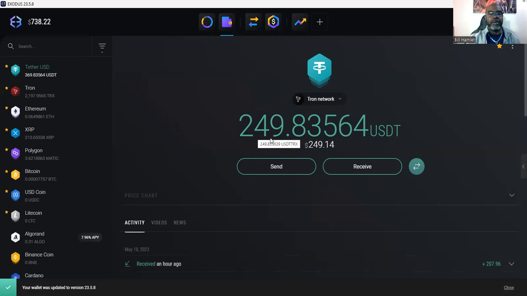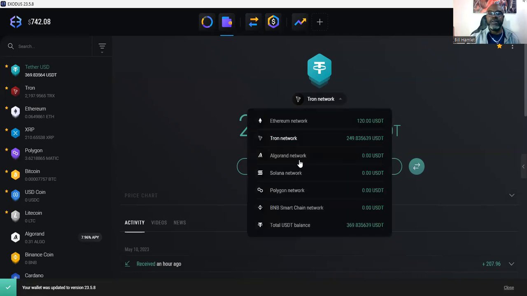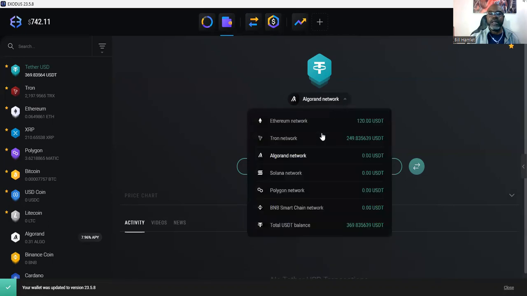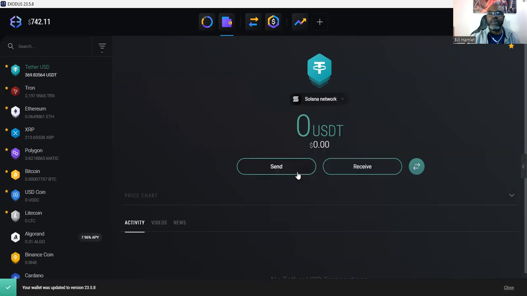And you can see I got 249. Oh, received an hour ago. Look, I got $207.96, received an hour ago. Nice. And then you can see that there's also the Algorand network. I have nothing on that particular network because I don't use it. I don't use the Solana network.